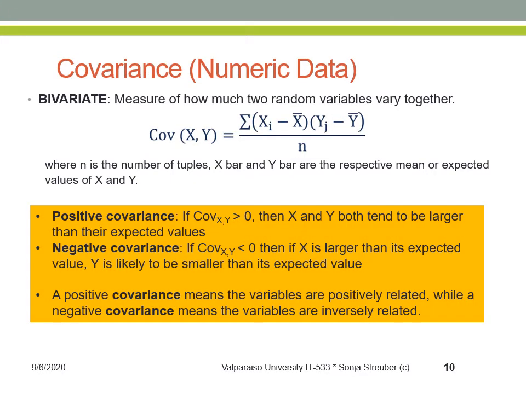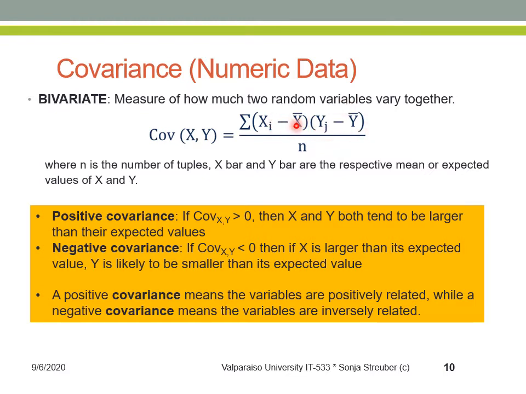The covariance of our data is calculated in a very similar fashion as the variance is calculated. So here we have a variable x, we have a variable y. We start out by determining the average, that's the mean, of a variable x, and the average or the mean of a variable y. And then we go through all of the values in our variable x, and we subtract that mean from all the values. And we do the same thing for our variable y, for our attribute y.